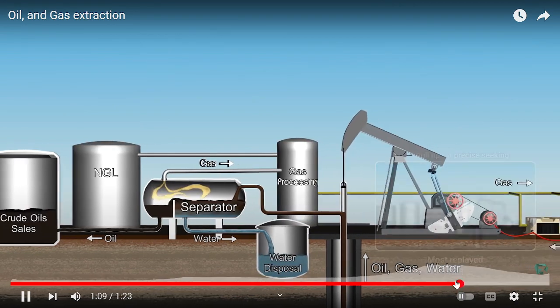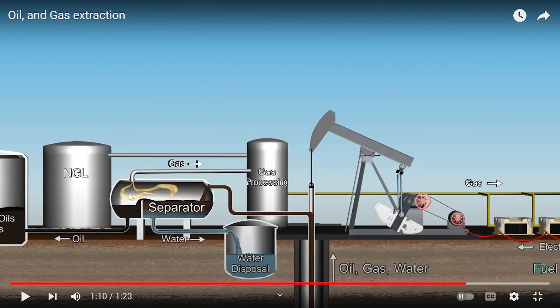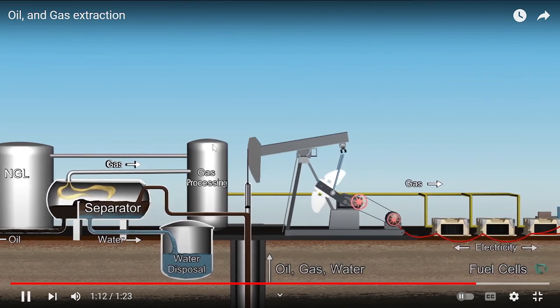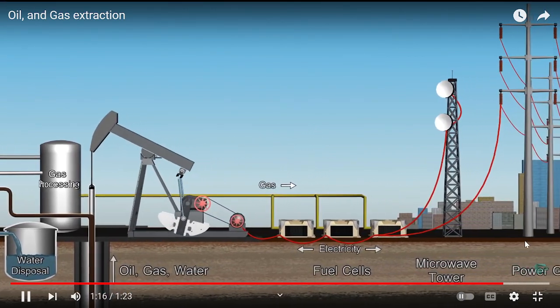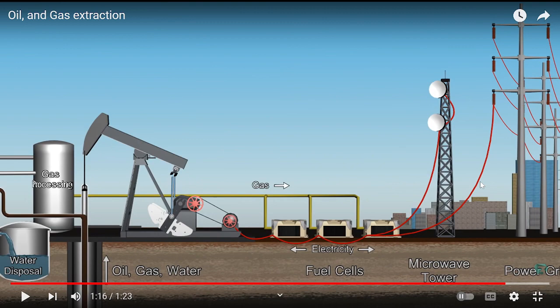Here you can see we have the gas. They actually put in gas processing lines, natural gas lines. So here they're actually capping it and saving it for later, or they can just run the gas line straight into the power plant and essentially just move the electricity into the city.